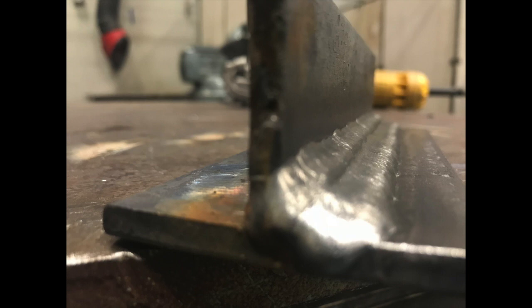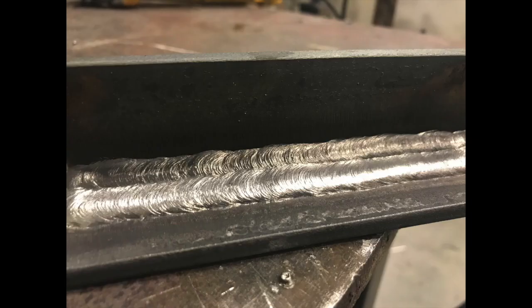Like I said at the beginning, the number two and number four passes are the most important. Now we're on to the number four pass. If you get this pass too far from the other beads, the cover will end up too low — it won't be at a 45-degree angle. So while I'm welding I'm trying to get up onto the number three bead, covering it by about 10 percent. That way when I lay the next two beads in, they'll be shoved up a little bit. Watch that top edge and make sure it's covering the top of bead three by 5 to 10 percent. Here's how bead four turned out — there's now a nice little shelf for bead five, and a nice transition between bead four and the base plate.